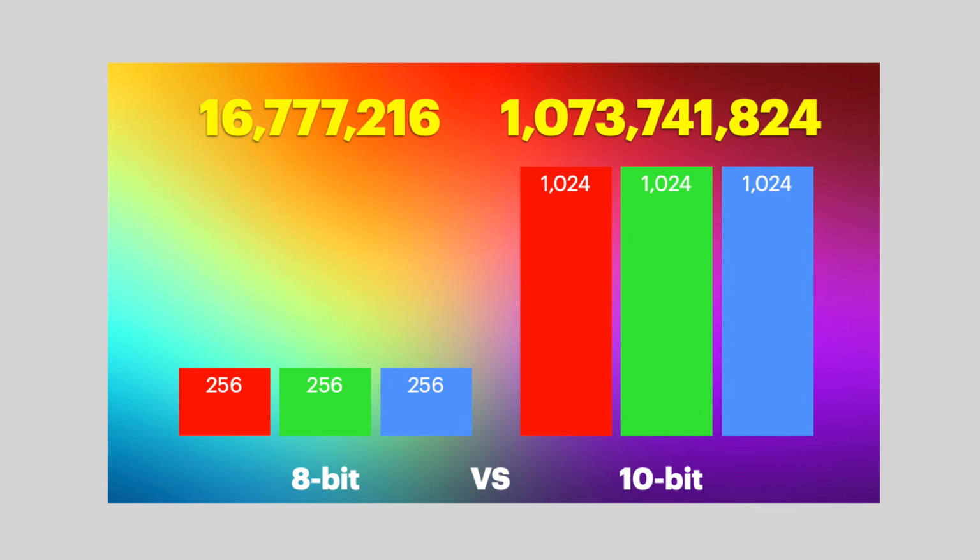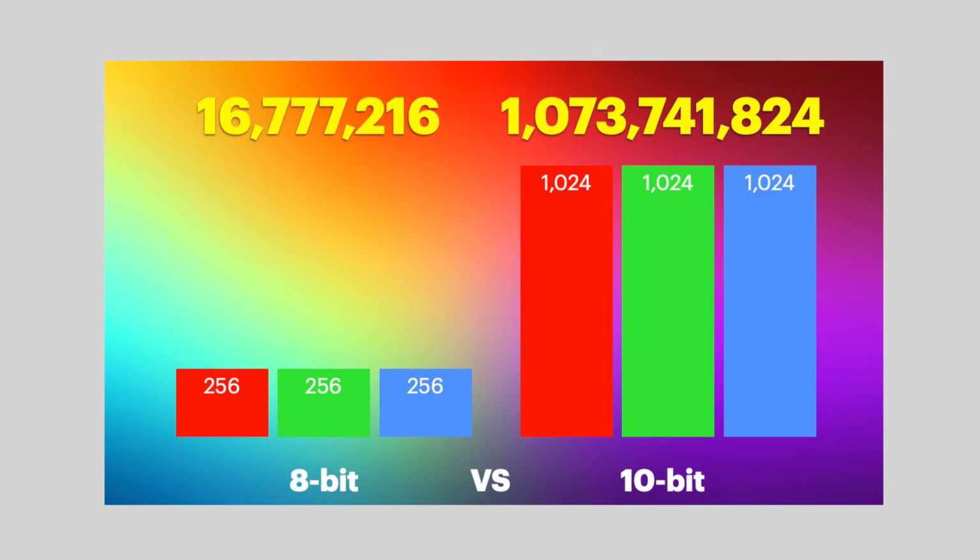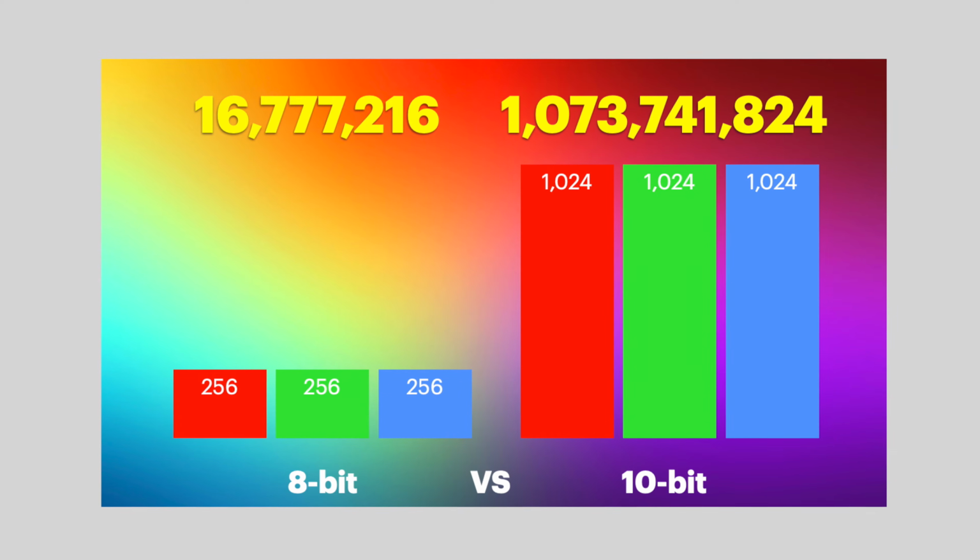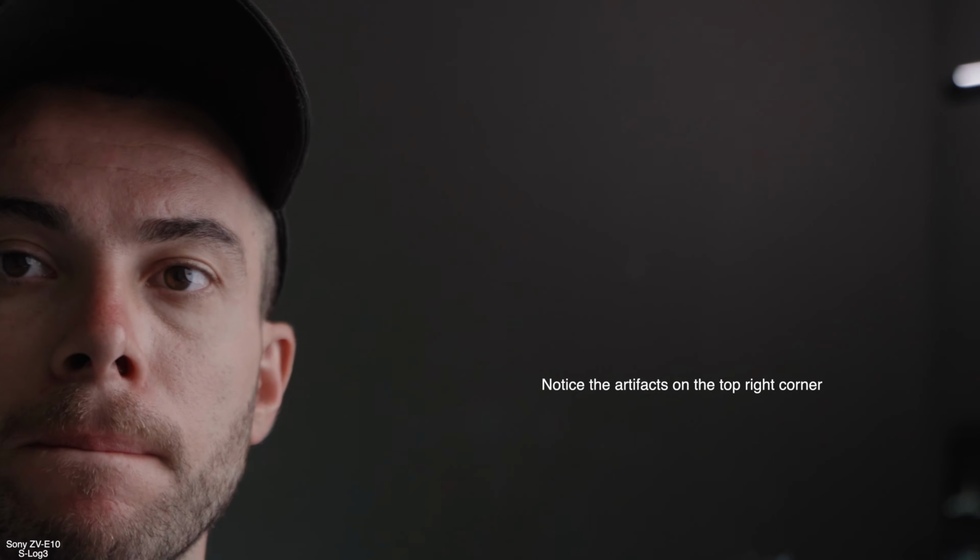The difference between 8-bit and 10-bit is that on 10-bit, you have more color information to work with. It's 1 billion colors on 10-bit versus 16 million colors on 8-bit, to be precise. Therefore, if I'm going to shoot in something as flat as S-Log3 on the Sony ZV-E10, the image will not look great. But if you still want to maximize the dynamic range out of your 8-bit Sony camera to make the image more cinematic, S-Log2 is a great option.